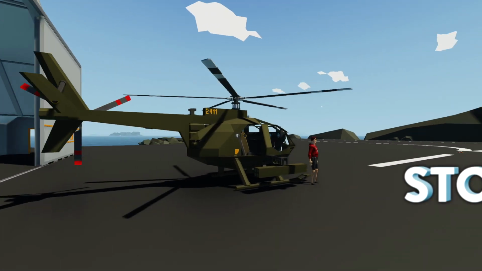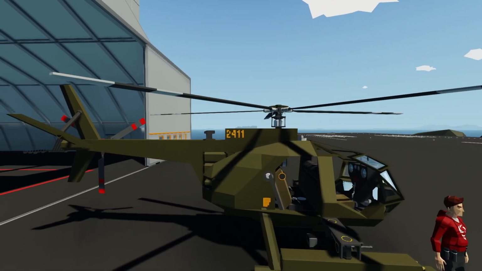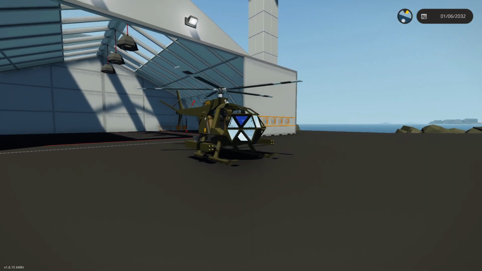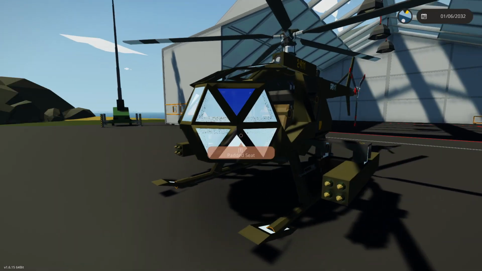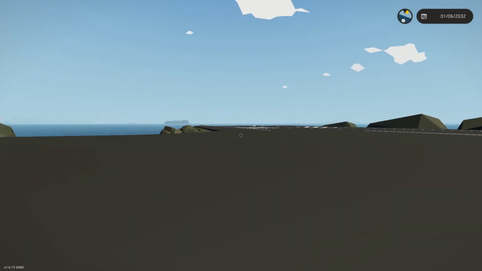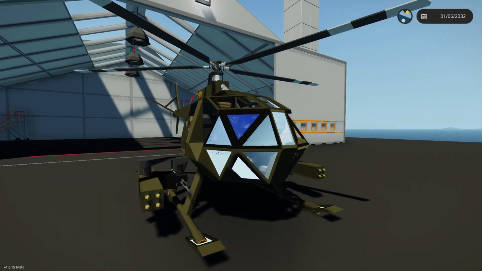Today we are back in Stormworks yet again, and we are taking a look at this awesome aircraft right here. This thing is an OH-6 Little Bird. I actually really like these things, I think they're really cool. But anyway, we're gonna jump inside this thing, head out and attack the enemy base. Hopefully, we don't get shot down. We might, but hopefully we don't.